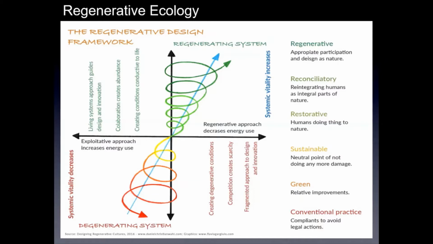The great thing about regenerative ecology is that when you apply it to any system, it has the same exact principles: you're looking for participation in the design, because participation is critical, because you're not working against nature, you're using humans to be integrated into the natural system. By trying to improve soil health, for example, or food security, you're looking at ways that humans become an integral part of that system. And so you're always trying to reconcile things that are preventing humans from working with nature in a way that gives them the food that they need, or the farming or land that they need, in a way that's going to be regenerative.